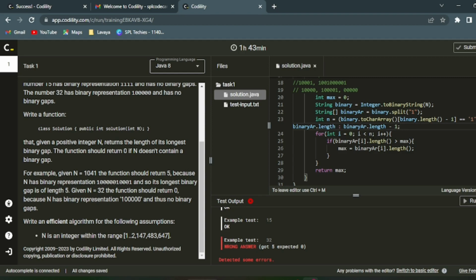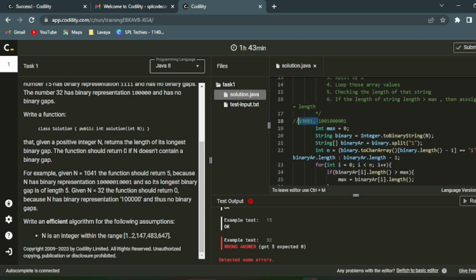Otherwise it will subtract 1. Suppose we have a string like this, it will be split into two arrays, this is one array and this is the next array. So the array length is going to be 2.